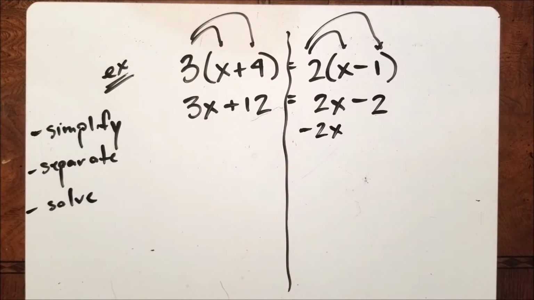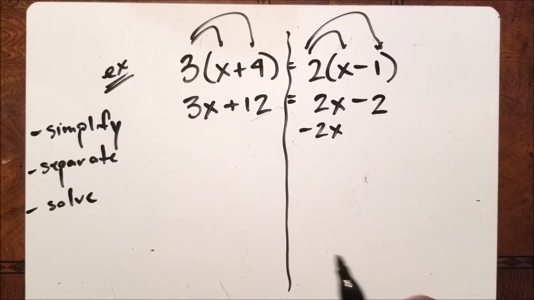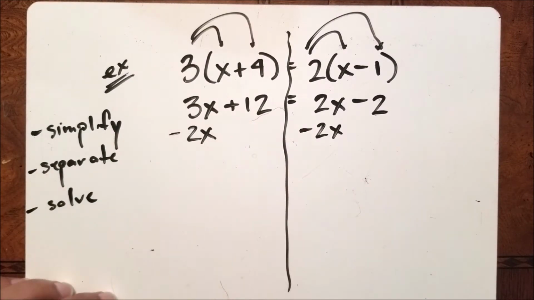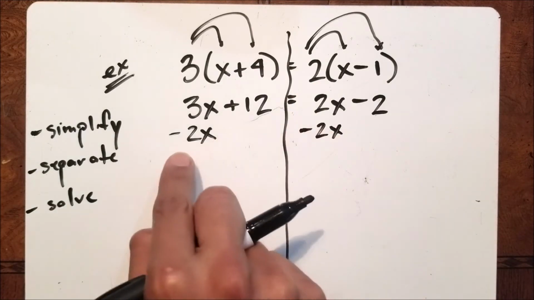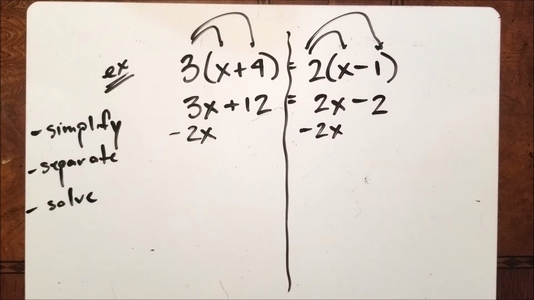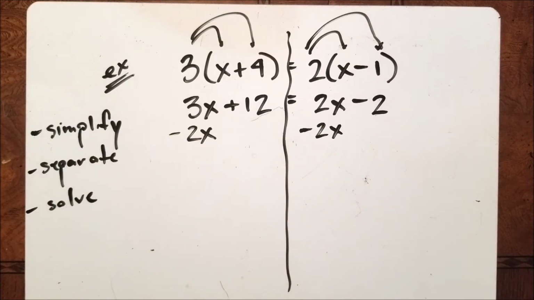Now, don't forget, I have to subtract it from both sides here. So when I subtract it from the other side, make sure you put it under or very close to the thing you're going to combine it with. I'm not going to subtract 2x from here because that doesn't have an x. However, I can subtract 2x from there. Now notice, I'm subtracting 2x on this side of the equal sign, and I'm subtracting 2x on this side of the equal sign. I'm doing that to move all of my x's over to one side. Whichever side is up to you. I like to move the smaller x to keep my answers positive. However, if you wanted to subtract 3x from both sides, you could have done that as well.